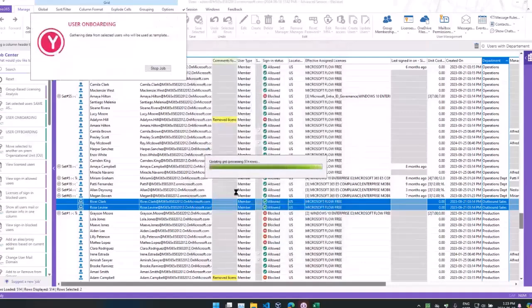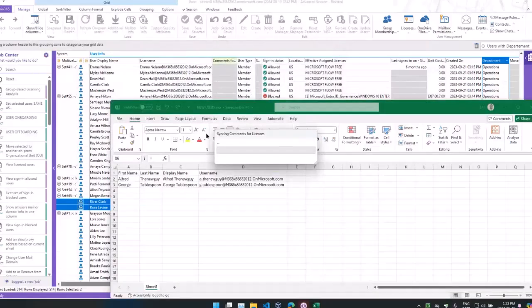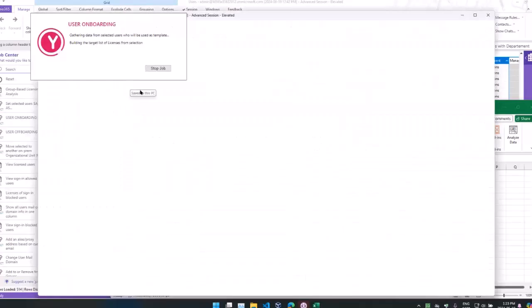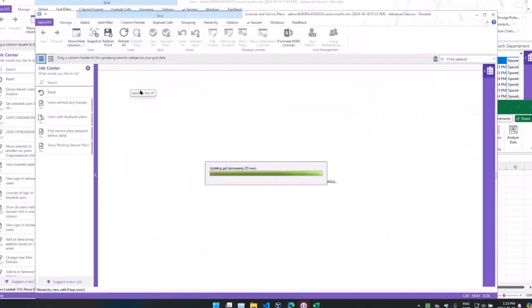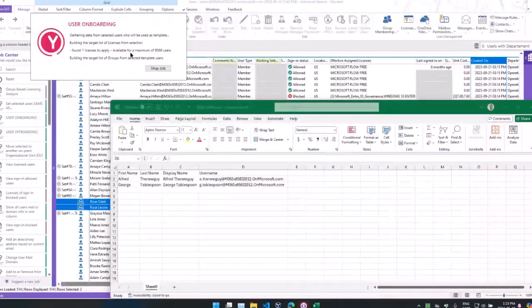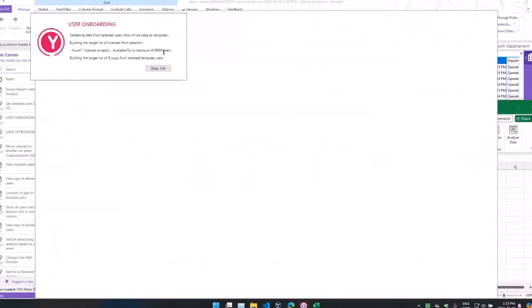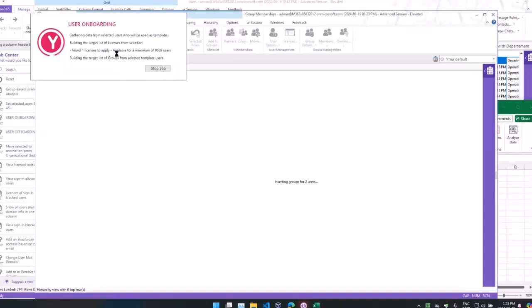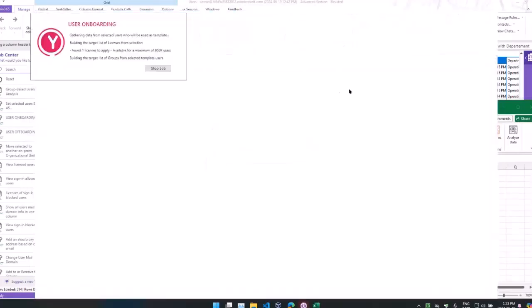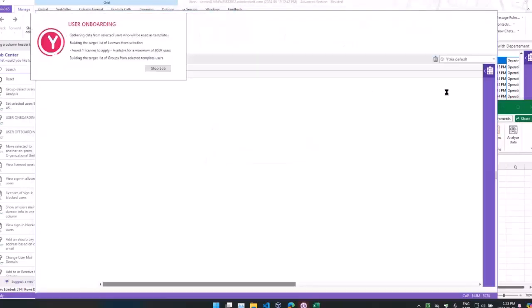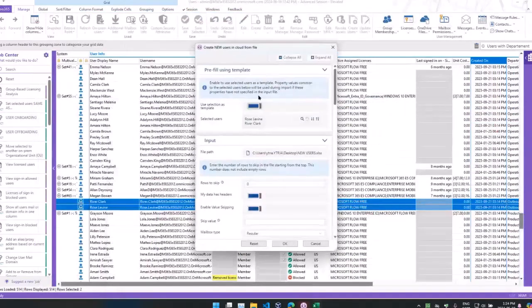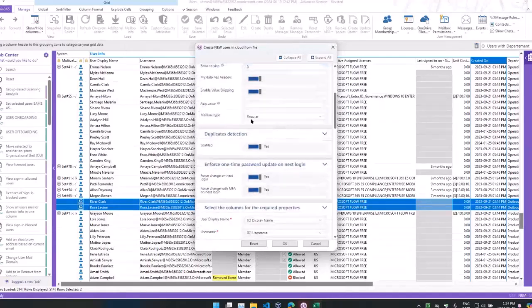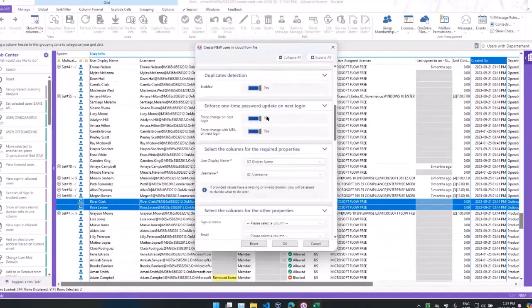So while I'm going to launch that, what Zapier 65 is going to do is gather the information about my selection, my template. Here it's checking what kind of license. So it found that there was a license available. Now it's looking at the groups, and gathering the groups the user is a member of. And from there, after that, it will show me the information about the file I selected. So I selected the file I'm going to use and import.